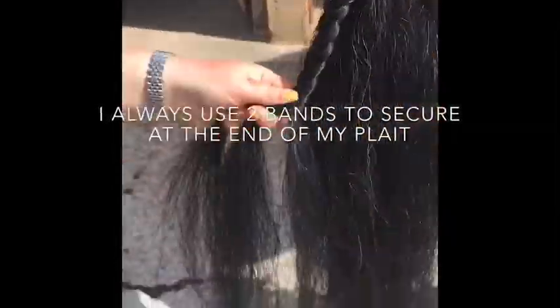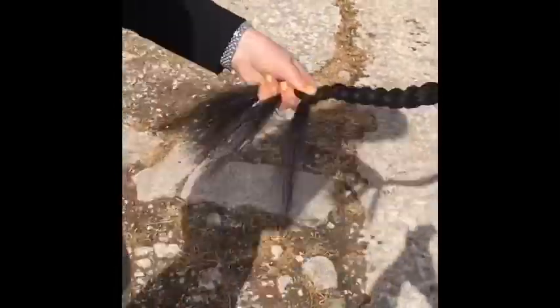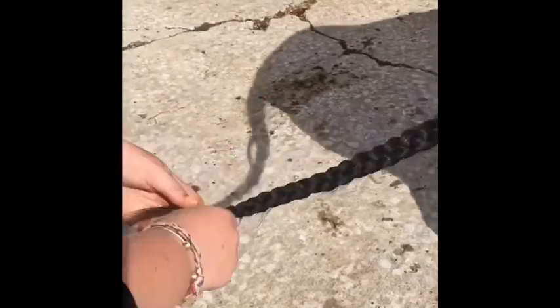After you finish that bit, I then plait the rest of his tail, making sure that I spray it in water so it's nice and damp. I don't incorporate the last part of his plaited dock until I have established my larger plaits. I then make sure I plait it all the way down to the very bottom of the tail.